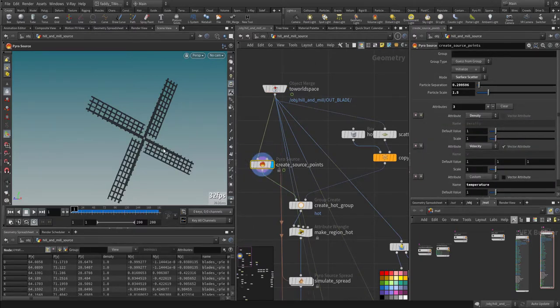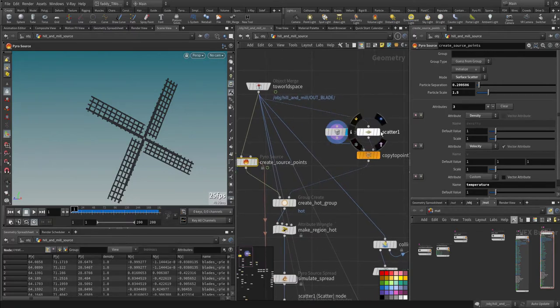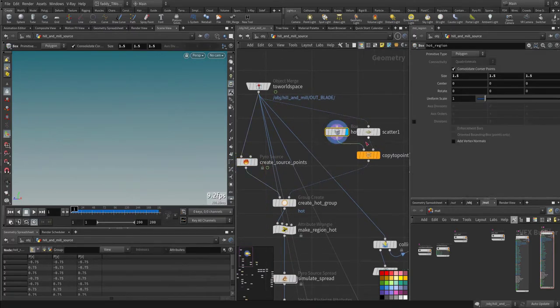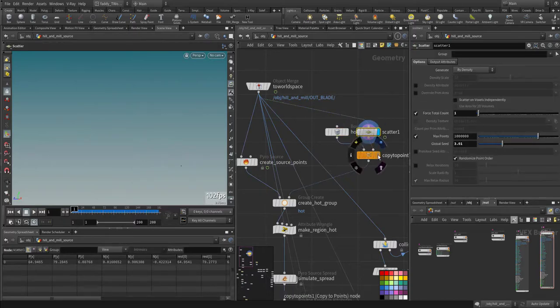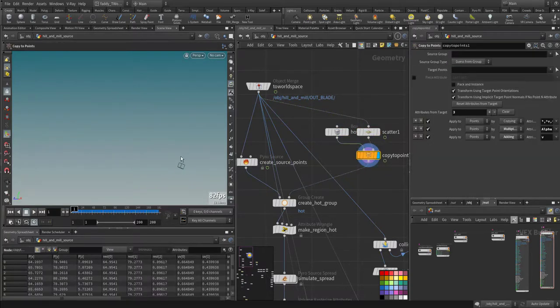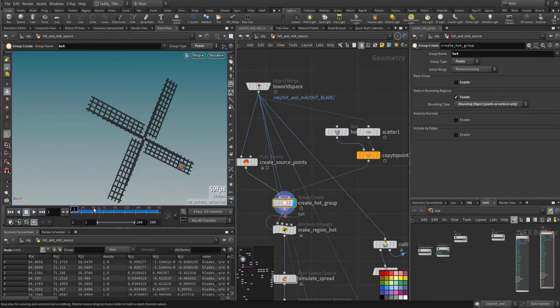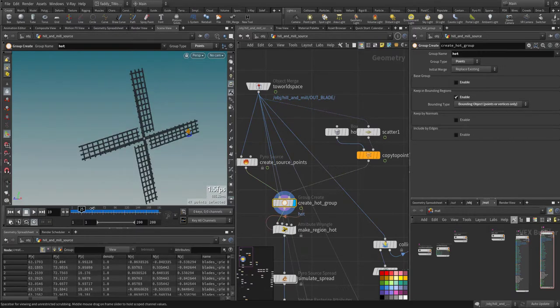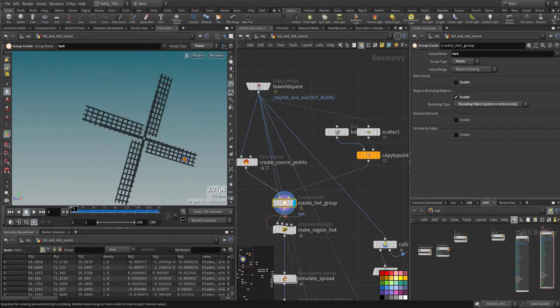So I'm creating a source point. And here, yeah, I created a box. I scattered some points. I copied these points at the edge of the plate and created a hot group, this area. So it's following it.